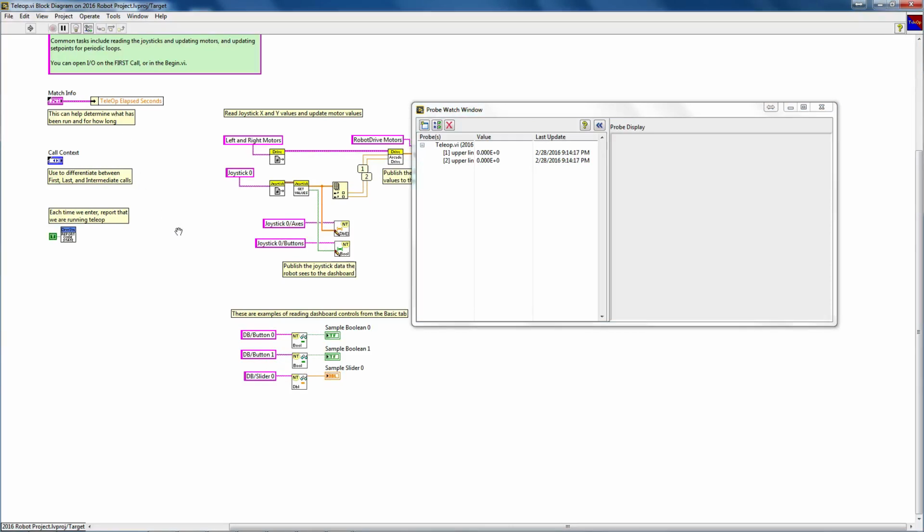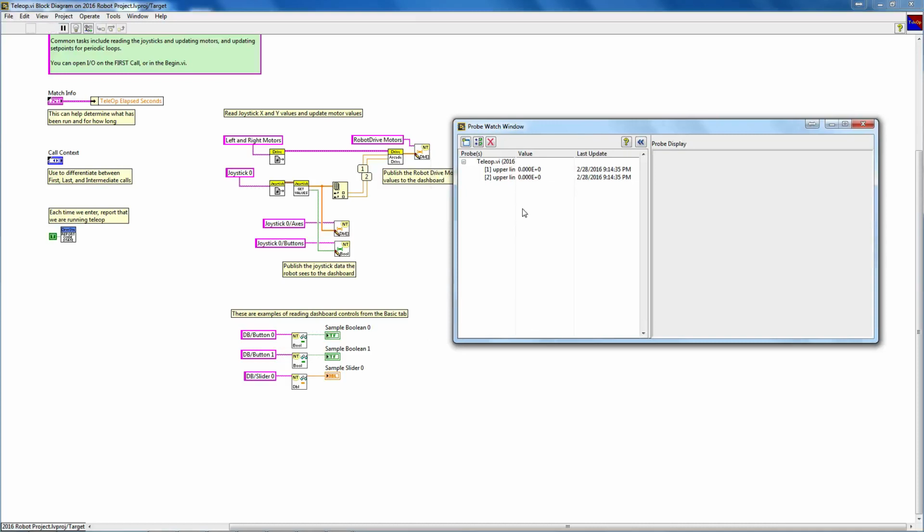That can be useful when you're looking at things like case statements and trying to see which case is executing, or the flow of a state machine. But as I said, be careful that mechanisms are not allowed to drive past their limits. As you noticed, those dots were moving across pretty slow. It slows down the execution by a very substantial amount when LabVIEW is trying to show you exactly what's happening. Right now, this is executing and returning almost immediately and getting called every 20 milliseconds. With highlight execution on, it was taking much closer to seconds, as you saw those dots moving across the screen for each call of the teleop VI.